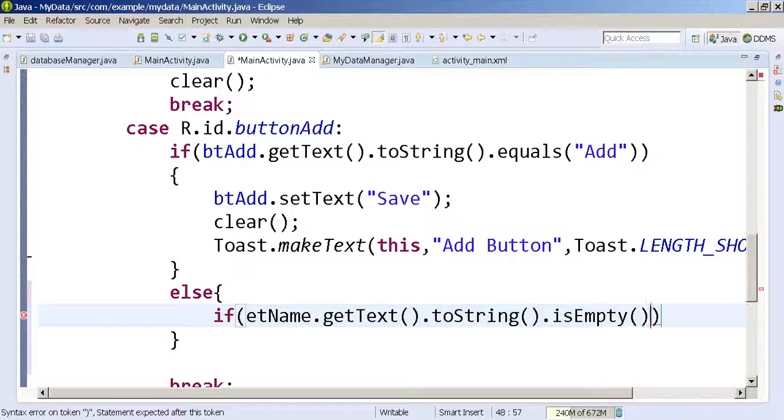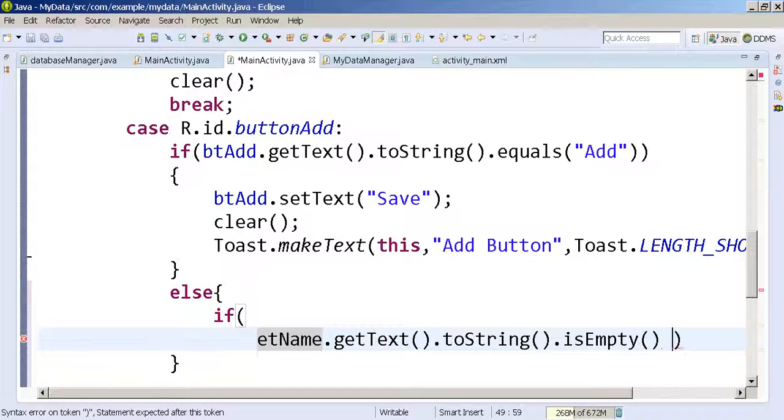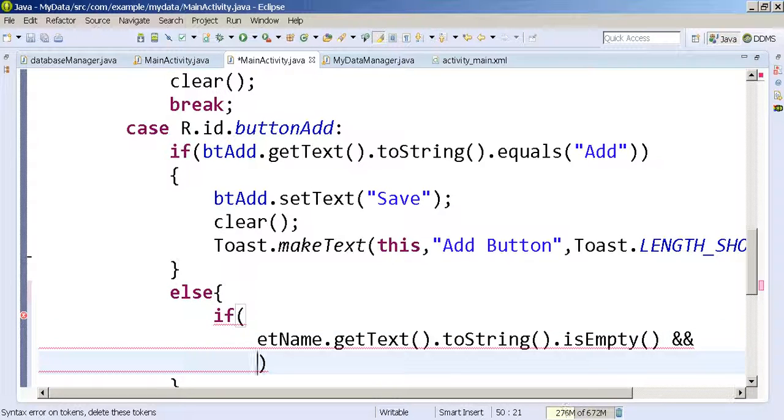What I'm saying is, if the name text box is empty, let me make it like this, and make it downside.